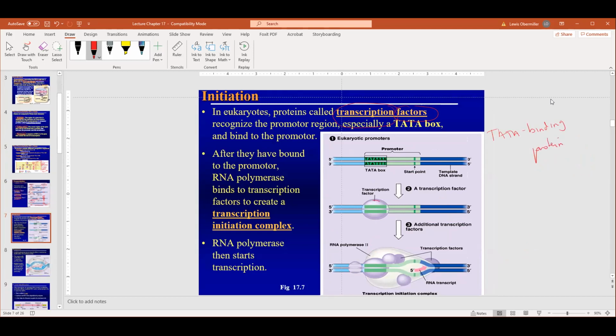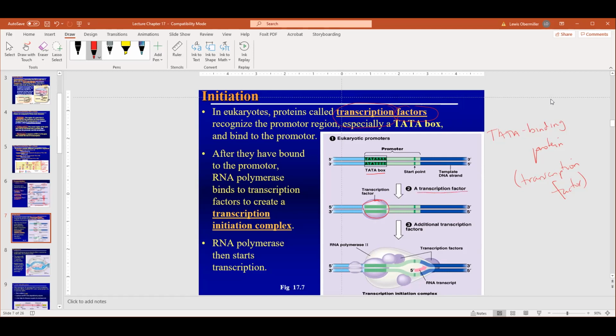A TATA binding protein is a transcription factor, and it recognizes and binds to the TATA box sequence. So remember, that's the TATAAAT sequence.